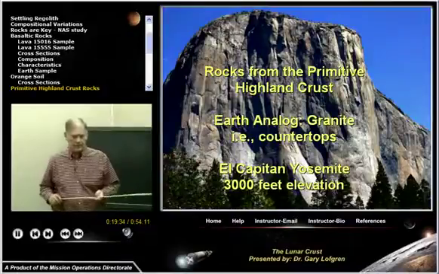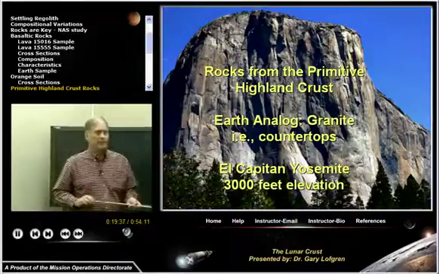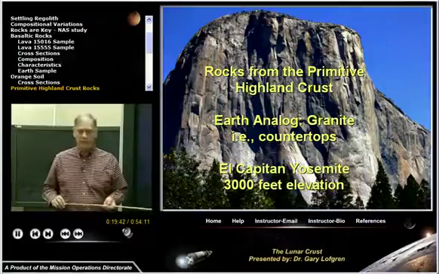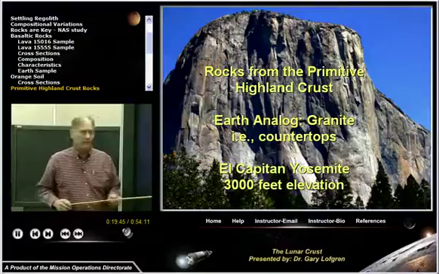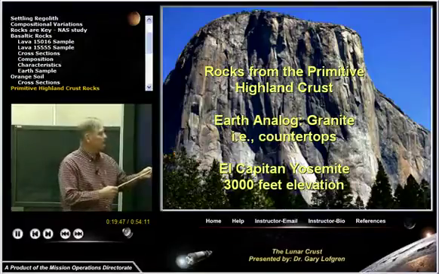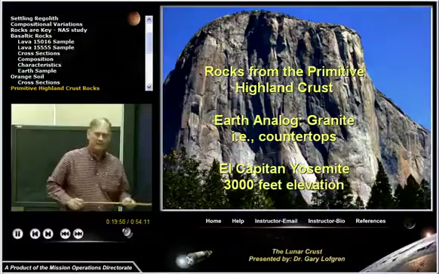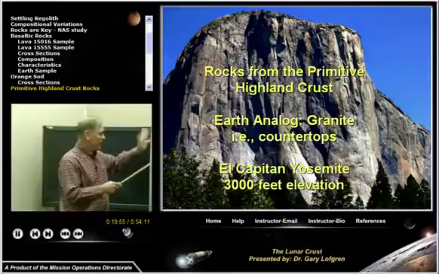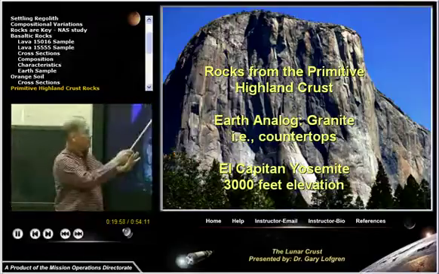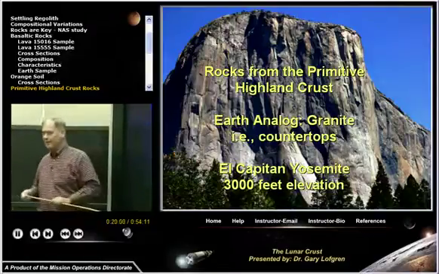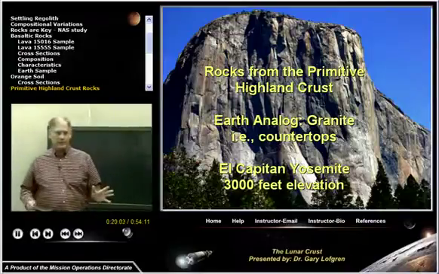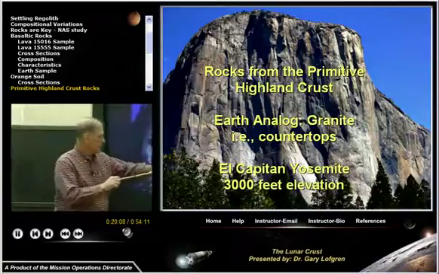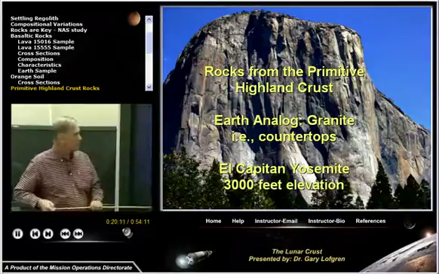Okay, we start talking about the crust. That's an entirely different matter. The crystallization of that magma ocean produced a very different kind of rock. If you want to make an analogy to a rock on Earth, it would be granite, i.e. in modern words, countertop. You may recognize this is El Capitan at Yosemite. That's a 3,000-foot monolith of granite. It's a common thing on Earth, and we have all sorts of different compositions. The composition on the moon is not granite. It's a different composition, but it's the same basic concept.